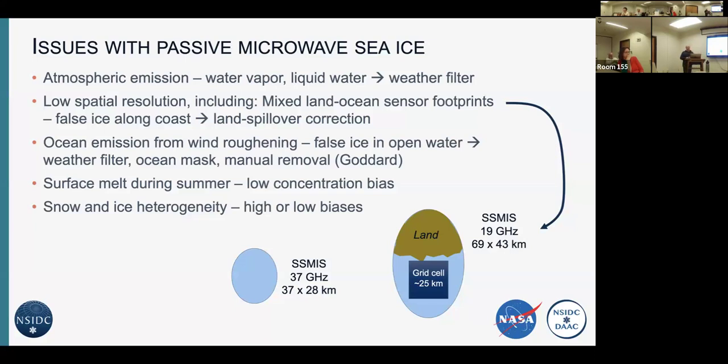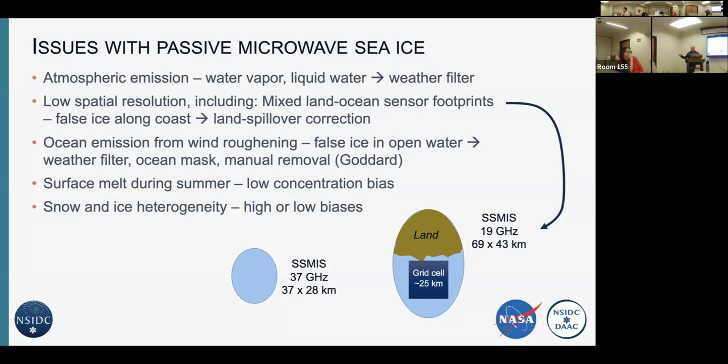There are various filters applied, and they go through and say, okay, if it's ice just along the coast and there's nothing else around, it's probably not real ice. And it's automated. It's not perfect, but it at least removes a lot. And then I did mention here, snow, as I said, is another challenge at times. That can cause high or low depending on the snow cover, but when it melts, you generally get a low concentration because again, you're detecting liquid water versus frozen water.